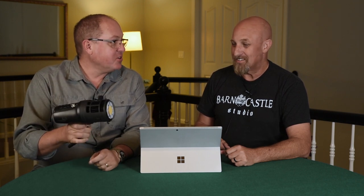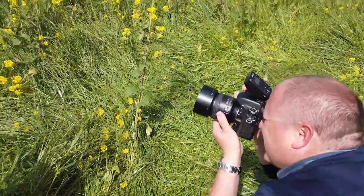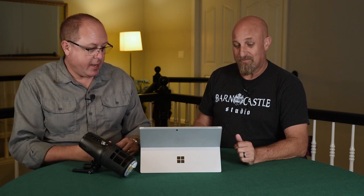We're here today talking about the Stella light from Light & Motion, the CLX8 — an LED 8,000-lumen light, super bright. Normally we take our big mono lights when we do photo shoots, but there are many times when they're just not practical. We can't put a stand on the ground in some cities, and sometimes the areas are just too tight to work in. So we took this out to San Francisco, brought a model along, took some shots, and want to walk you through how the light performed.